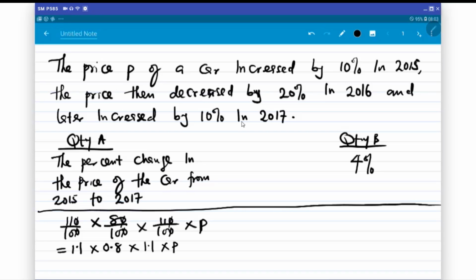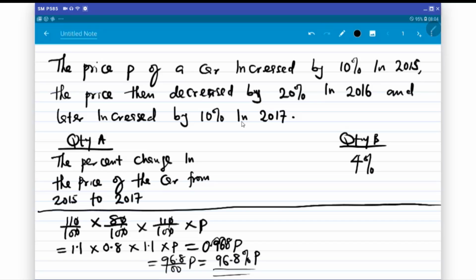All right, and when you multiply this out, what does it give you? It gives you 0.968P. And like I said, if you have to turn this to percent, 0.968P, if you have to write as something over 100, what does that mean? That is simply 96.8 over 100. All right, like if you count 1, 2, moving your point 1, 2 to the right. Okay, that's 96.8 over 100 of P, or 96.8% of P.